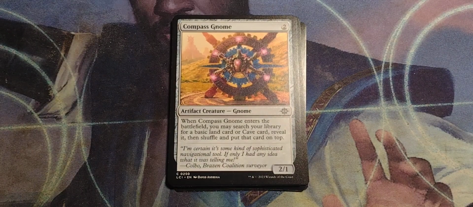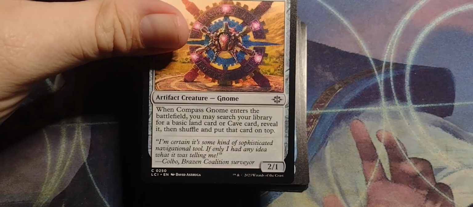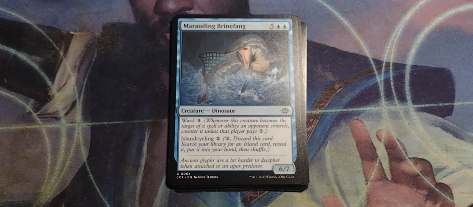Compass Gnome. He doesn't really encompass anything, so it doesn't really work. It's a 2-drop artifact gnome. 2/1. When Compass Gnome enters the battlefield, you may search your library for a basic land or Cave card, reveal it, then shuffle and put that card on top. Okay.